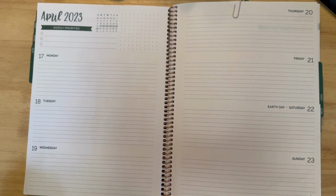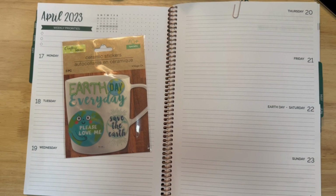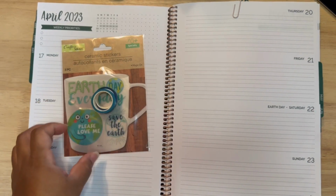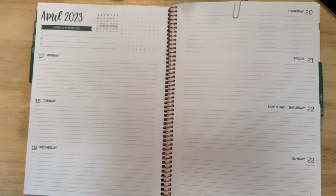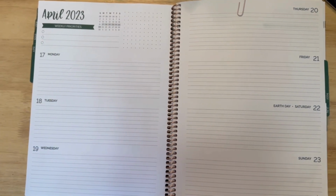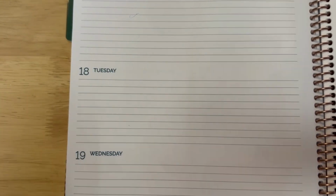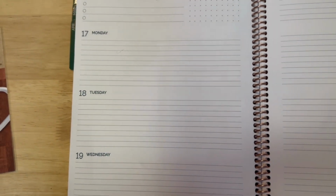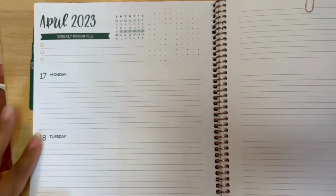Today, we are decorating a spread for the week of April 17th. On the 22nd, it is Earth Day. So it is almost Earth Day, and we are going to be decorating this in very earth tone colors, as far as the planet is considered, because I think earth tones are more like brown. But we are going to be decorating this in green and blue.